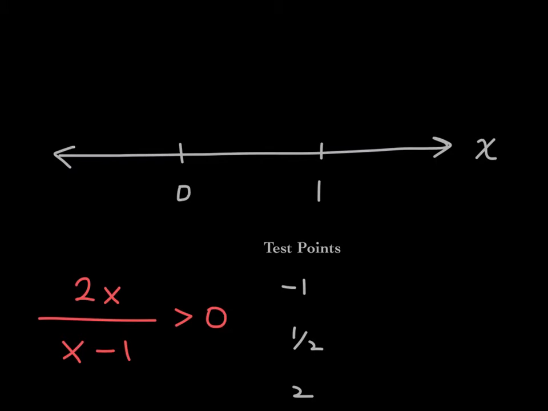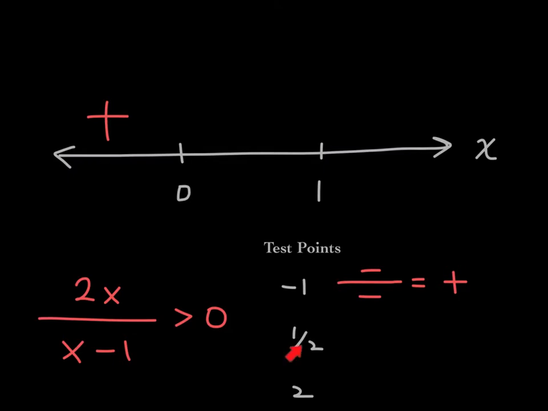When I plug in -1 for x, my numerator is negative, okay? A negative numerator. And when I plug in -1 in the denominator, -1 minus 1, that's negative. And a negative divided by a negative is a positive. So that means this interval is positive. What that means is, without having to graph the entire function, to the left of 0, the graph will be positive.